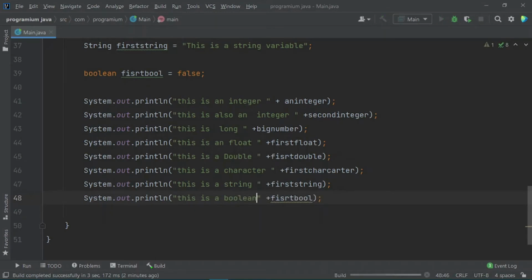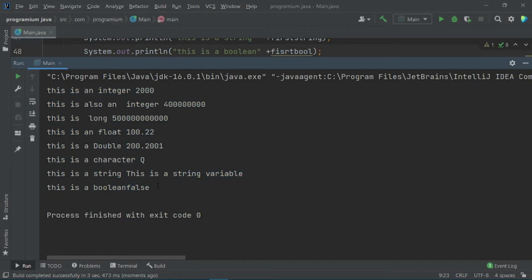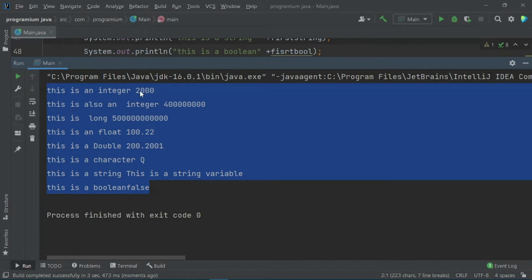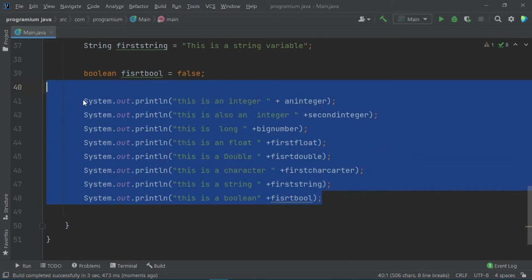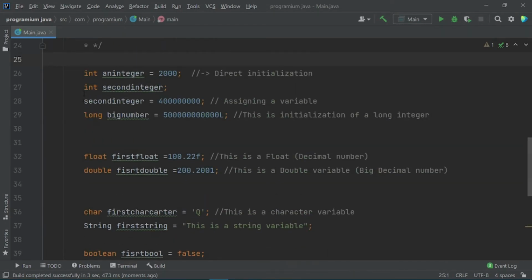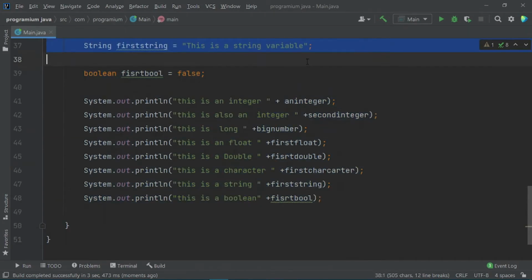Let me run it again, and now you have a clear understanding of what these values were. You can see these were printing stuff on the console, and of course we have done all these things according to the syntax of Java.